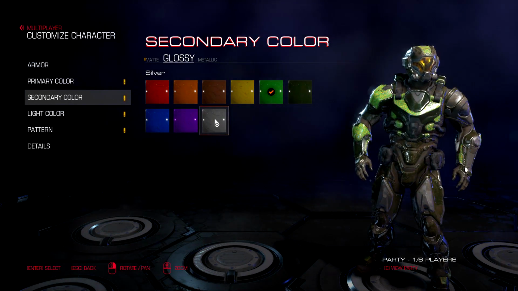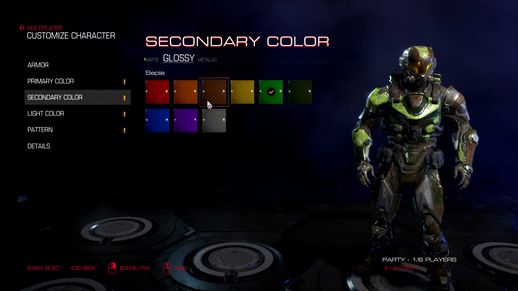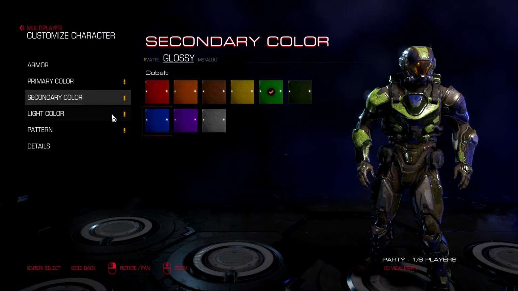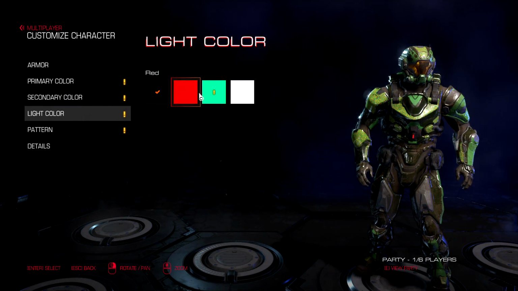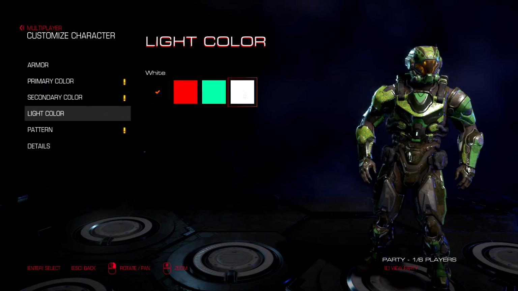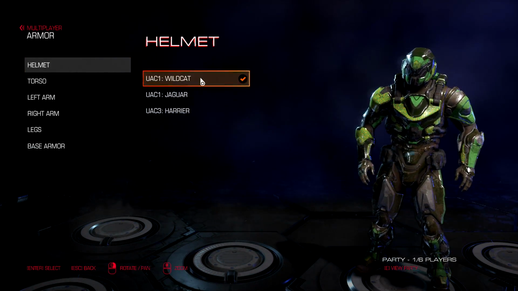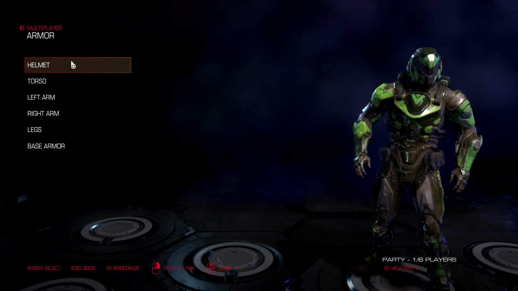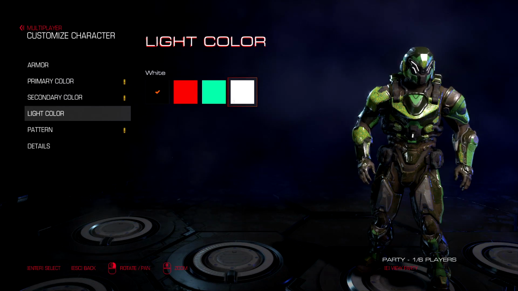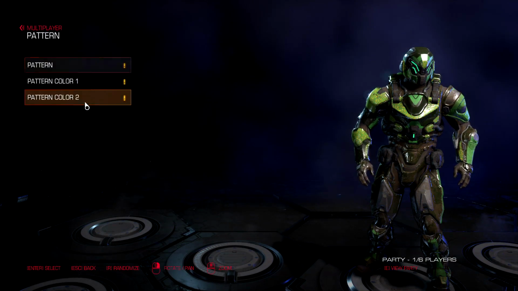Secondary colours, pretty much basically the same thing, but you can pick highlights, so you can see various bits of the armour changing colour as you go along. You've got light colours. So I've got really the wrong helmet for that, but that will change. Let's have a look, change the helmet over. And then light colours, you can see the lights in the visor change colour. So there we go, we'll have that one.